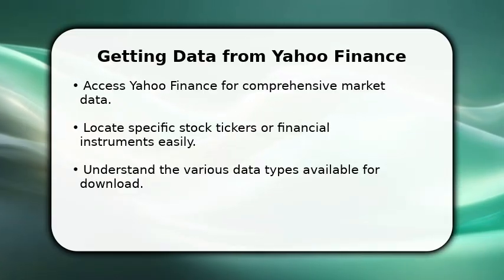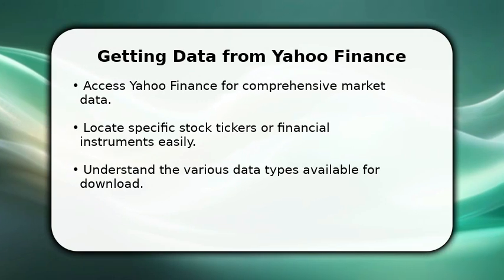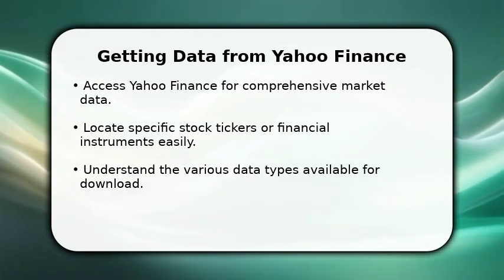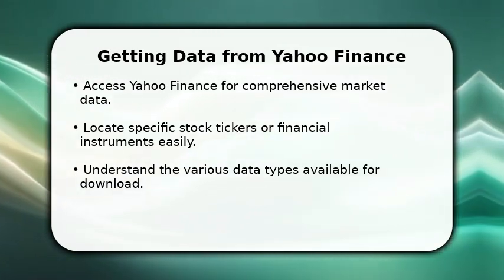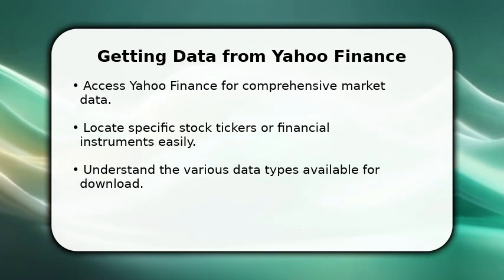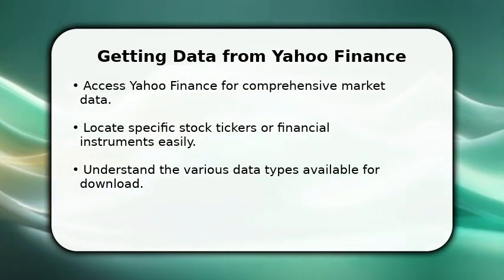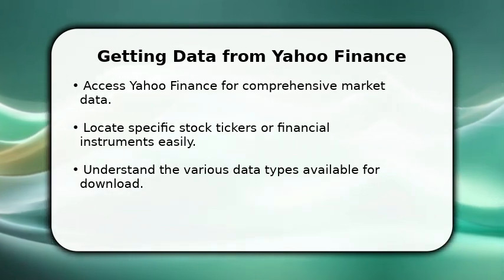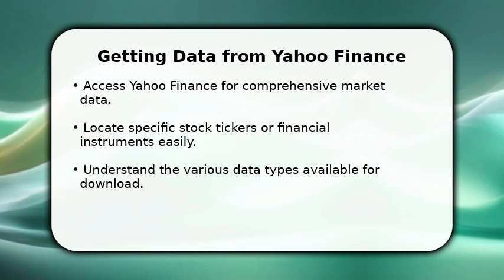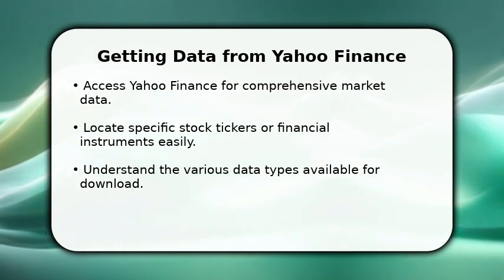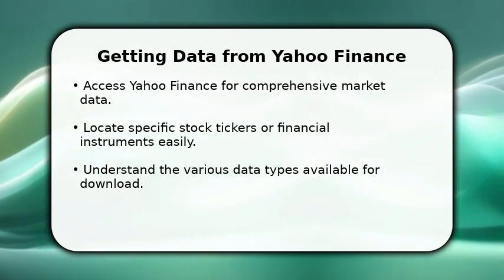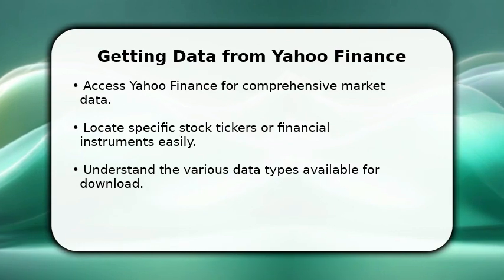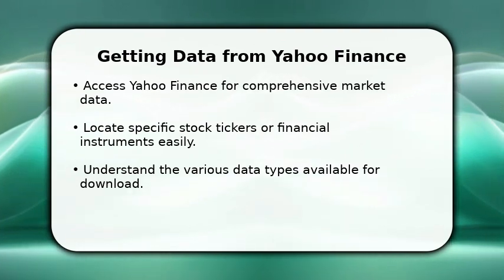In this video, I will explain how to get data from Yahoo Finance. First, open your web browser and navigate to the Yahoo Finance website. This platform offers a wealth of financial information, from stock prices to company financials. You can search for virtually any publicly traded company or financial asset. We'll cover how to efficiently find the data you need and prepare it for download.